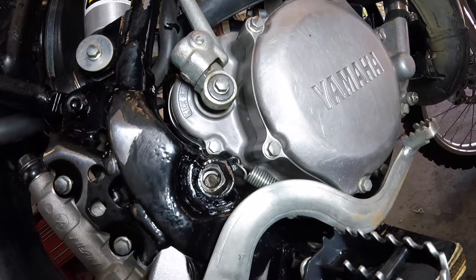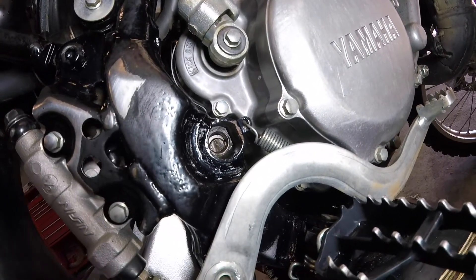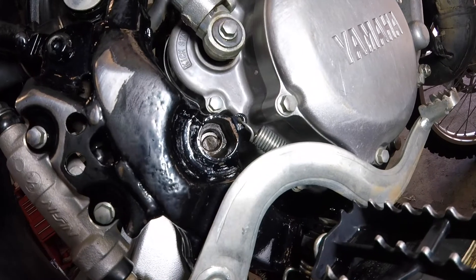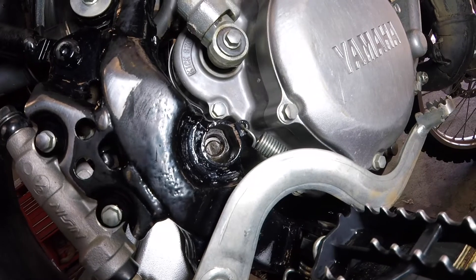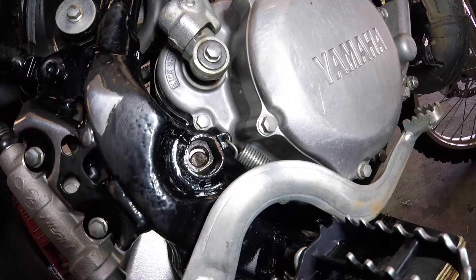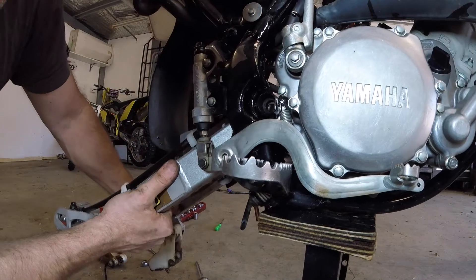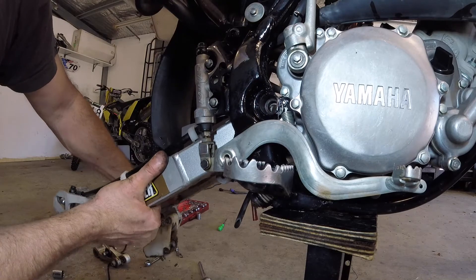The bolt snapped and it's gone on the other side of the chassis. I'm going to have to probably remove the whole suspension linkages and everything because I can't move the swingarm up so that it will come back through. I may even have to take the engine bolts out so that I can get it realigned back into that hole to get that bolt out. Definitely going to have to loosen the engine because I just can't get this to move enough. When I loosen the engine it should be able to slide up a bit so that I can line this up.